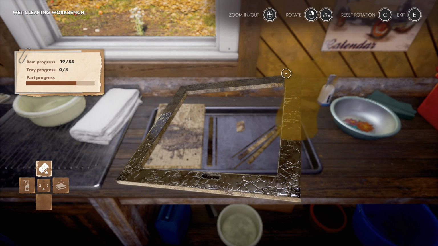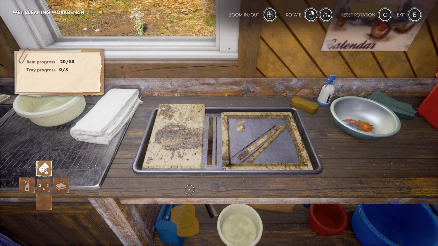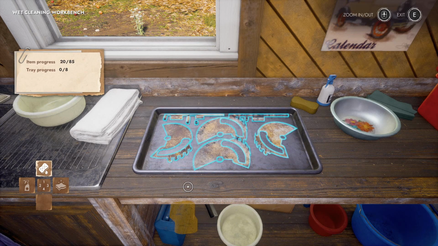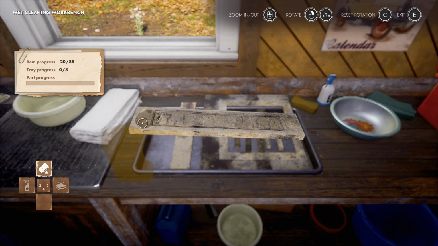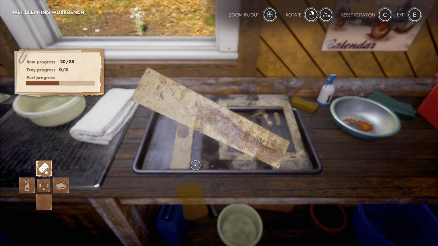So gross looking. Alright. Oh, there's only 85 pieces? Wait, this isn't nearly as bad as I thought then. How is there 8 trays? 3, 4, 5, 6. Cool, that looks hard. It's not hard as much as it's just gonna take a long time. It's gonna take so long to get through that one. Oof.